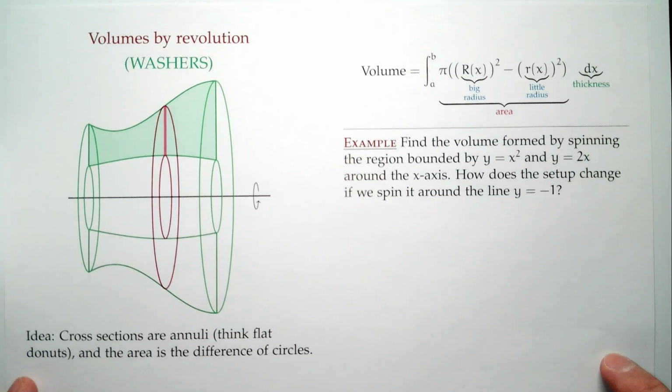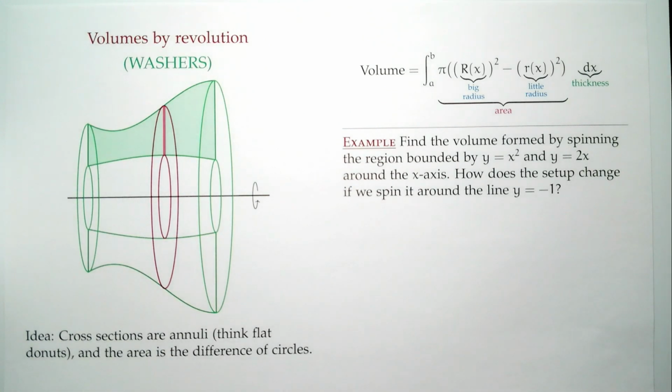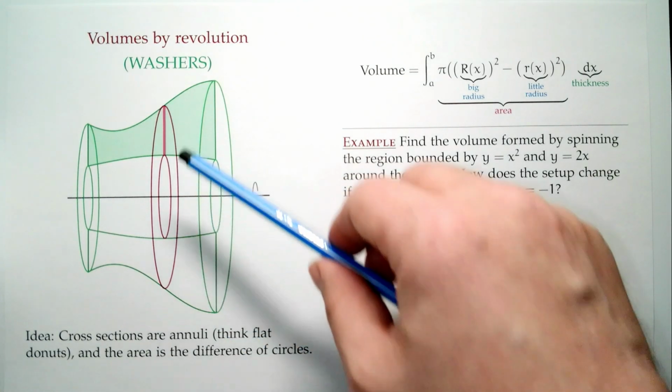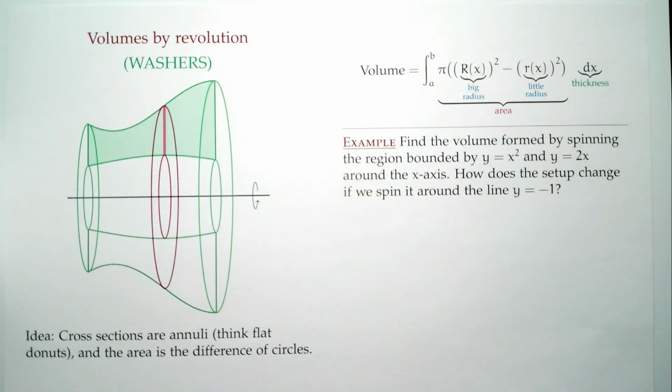Now, the last idea. It's actually fairly simple, which is to say, what if there's a hole? In other words, before, when we spun things around, it was a solid circle. But what if it's a circle with a smaller circle punched out? Now, this was called a washer. And if you've ever built anything, you'd often have to have a washer as part of your set. All right. So the question is, how do you do volumes by washers?